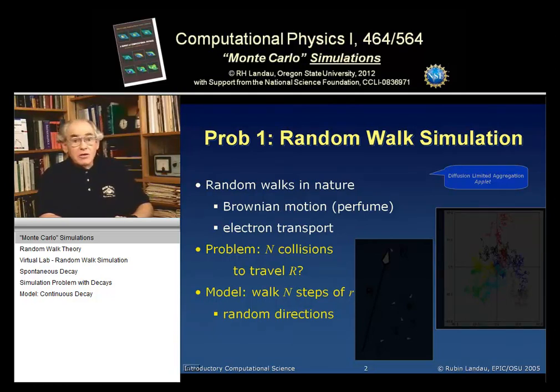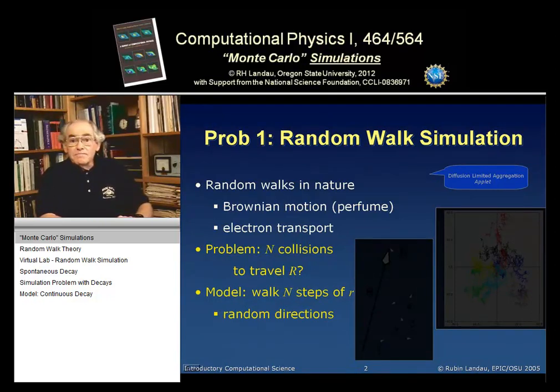And random walks occur all the time in nature around you. You've probably had the occasion of some woman walking into a room with beautiful perfume on, or some guy with too much aftershave, and suddenly the whole room just fills up with that smell. And it may only be a few molecules or atoms, or a few hundred being given off, but it makes its way to you very quickly. Well, that's a random walk of molecules.